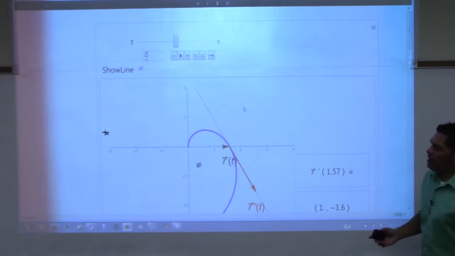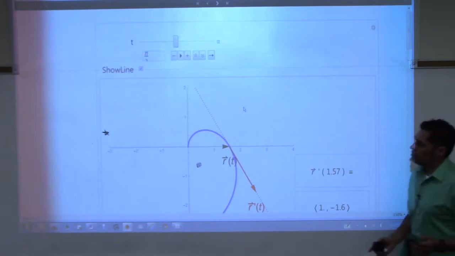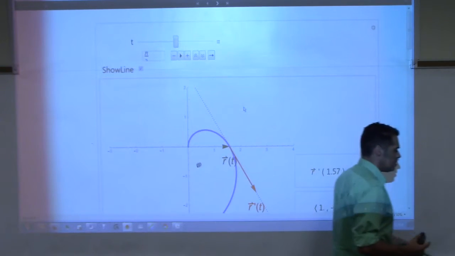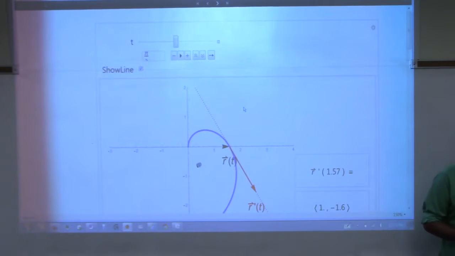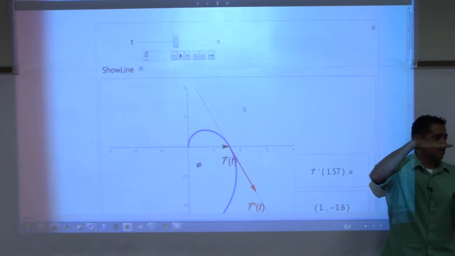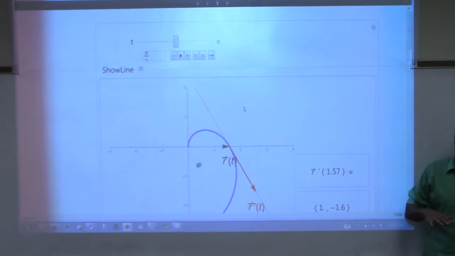Good question. How can we apply this in Cal 3? Well, in Cal 1, we use that slope a lot to try and find optimum solutions. What we do is we graph something, and we try and figure out where the tangent line is 0, because that would give us local maxes and mins. We can do the same thing on a surface.